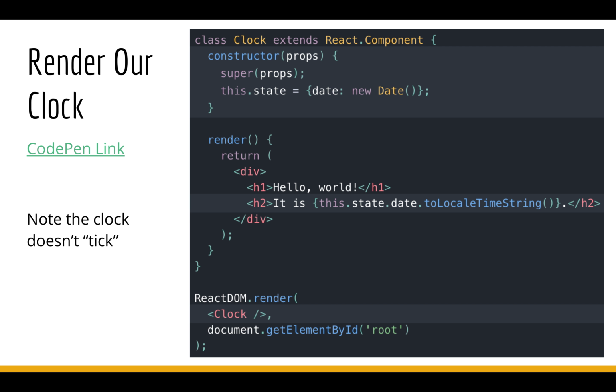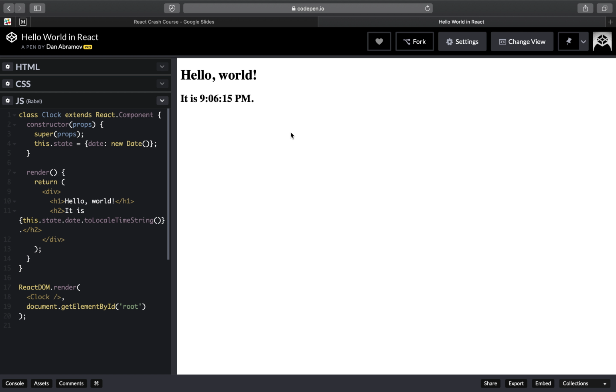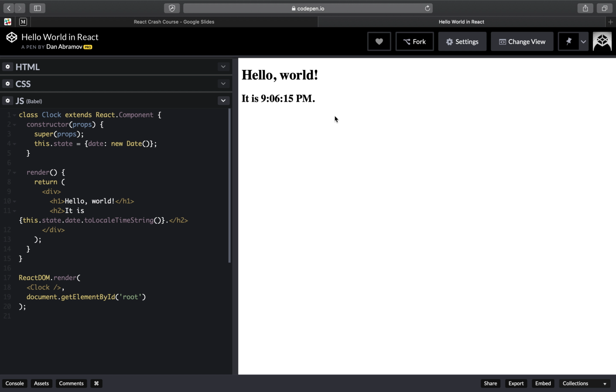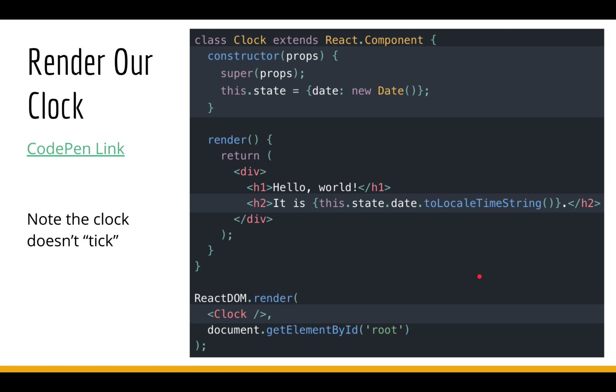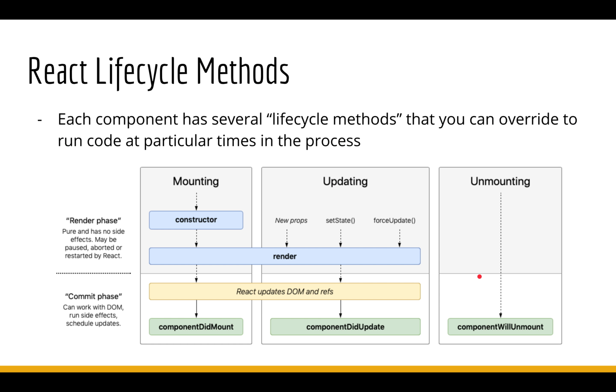All right, now let's actually render our clock here. We should see that our clock will work. Let's check this example. And we see that, in fact, our clock does work. This is the same code on the left as we've seen before. But our clock's not actively ticking. In previous examples, the clock is supposed to tick. It's supposed to change every single second. Before we had a setInterval call that did that, but I told you that was a pretty hacky way because what we were actually doing is re-rendering the clock every second, which really isn't what we're supposed to do. So let's talk about how we can do things like updating.